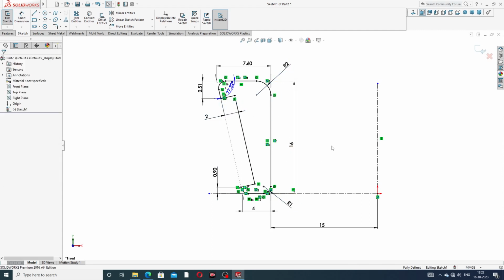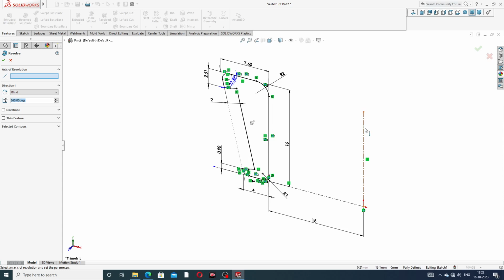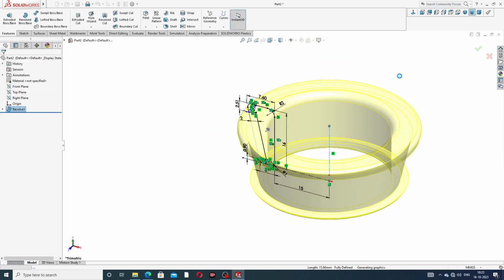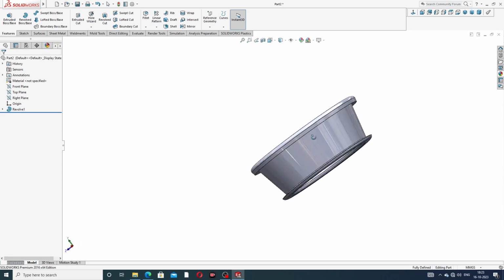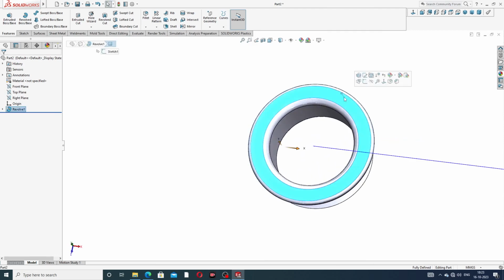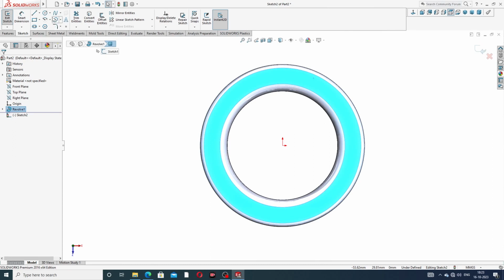And going to this Revolved Boss/Base, select this axis of revolution. Okay, this is perfect and all drawing is better. Select this face, Sketch Normal To, and draw a circle.